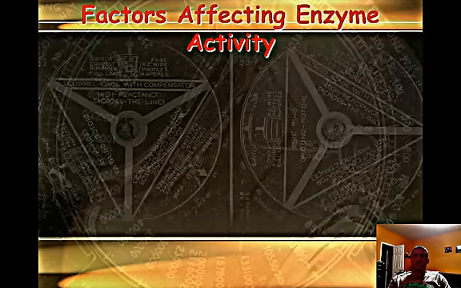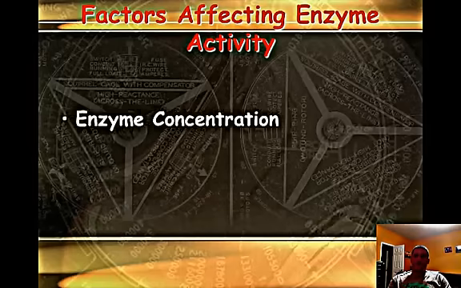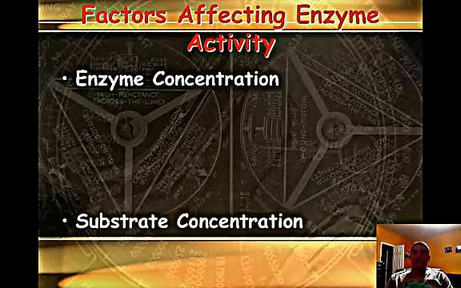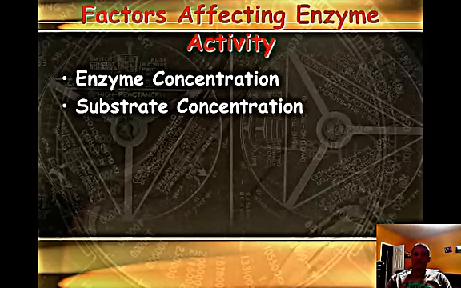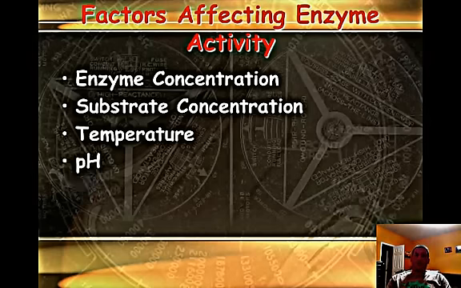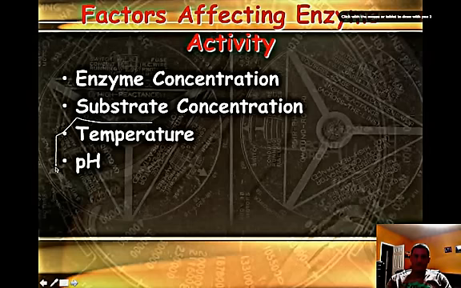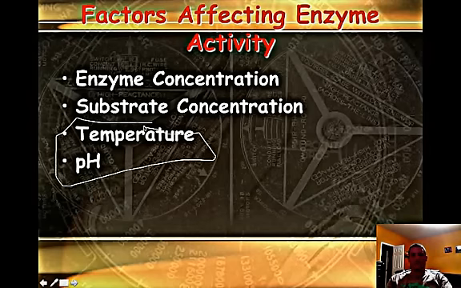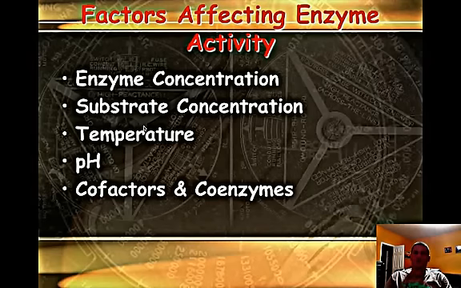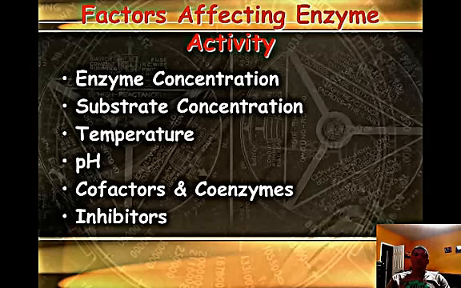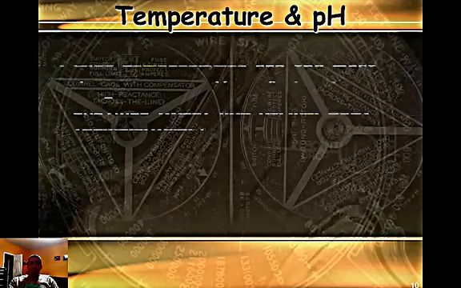So there's 4 things that affect how effective an enzyme works. How much of it is available, how much of the substrate is available, temperature, and pH are going to be your 4 main ones. And the 2 that you see most often are going to be temperature and pH. There's also what's called cofactors and coenzymes, and then inhibitors. We're going to talk about inhibitors. We're not going to so much worry about cofactors and coenzymes in this class. That's more of a pre-AP and AP biology level. So we are going to talk about inhibitors.